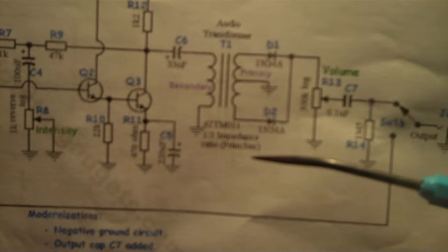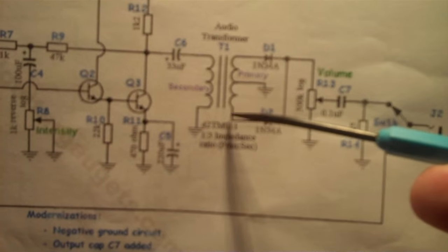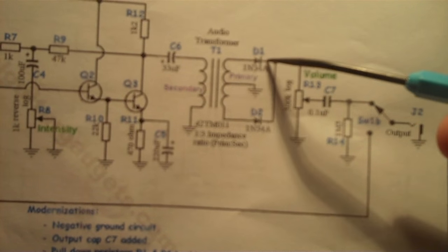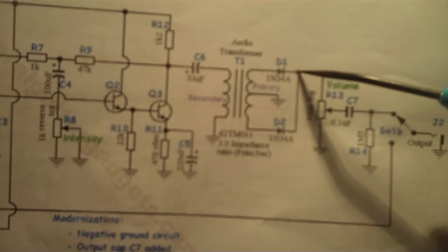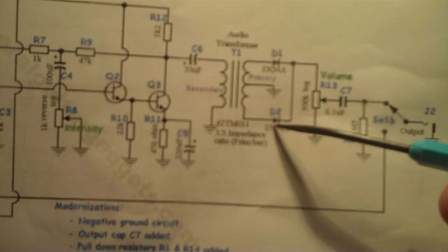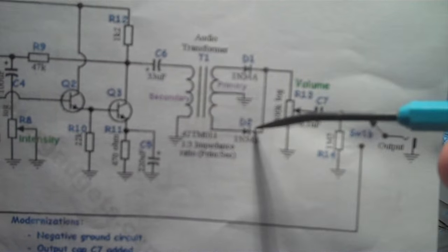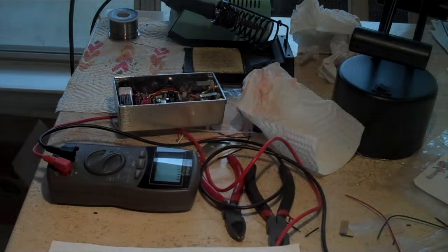I'm still not an expert at it. Here's the transformer. Here are the two diodes. And as far as I can tell, this is where the jumper is between the two diodes. So I'm assuming it needs to be there. So I'm going to put that jumper in there just in case. Then we should be ready to test drive it.